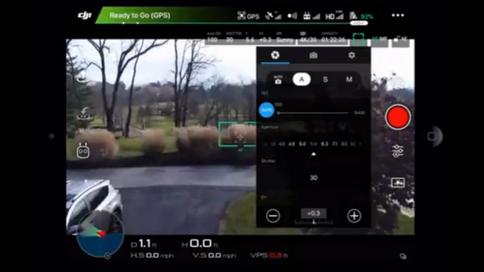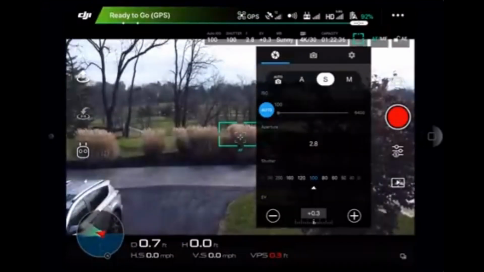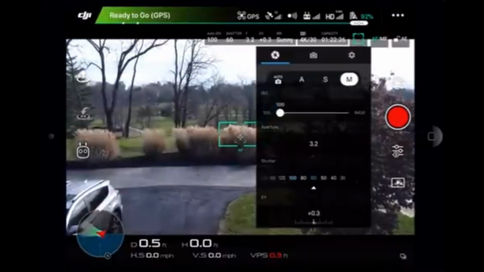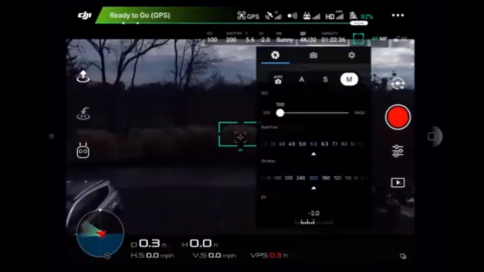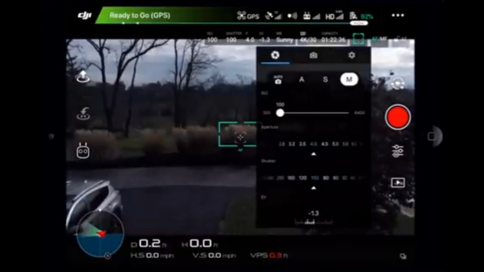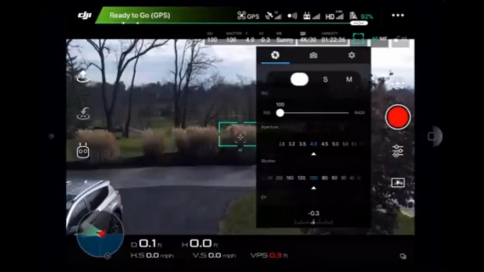Aperture priority allows you to set the aperture to your desired value, and then ISO and shutter speed are set automatically. Shutter speed priority, on the other hand, is the same concept, although you get to set your desired shutter speed value. And finally, manual will allow you to set all of your values to properly expose your photos and videos. The next tab deals with file types and formats.